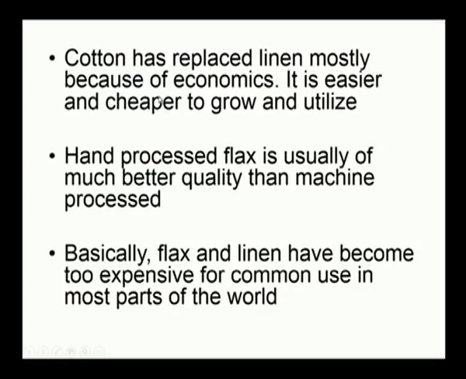Cotton has replaced linen mostly because of economics. It is easier and cheaper to grow and utilize. That is the reason cotton replaced the linen or flax material, because from an economic point of view, the production, the availability, and the post-harvesting procedure are easier in the case of cotton compared to this flax material. That is why cotton replaced flax.